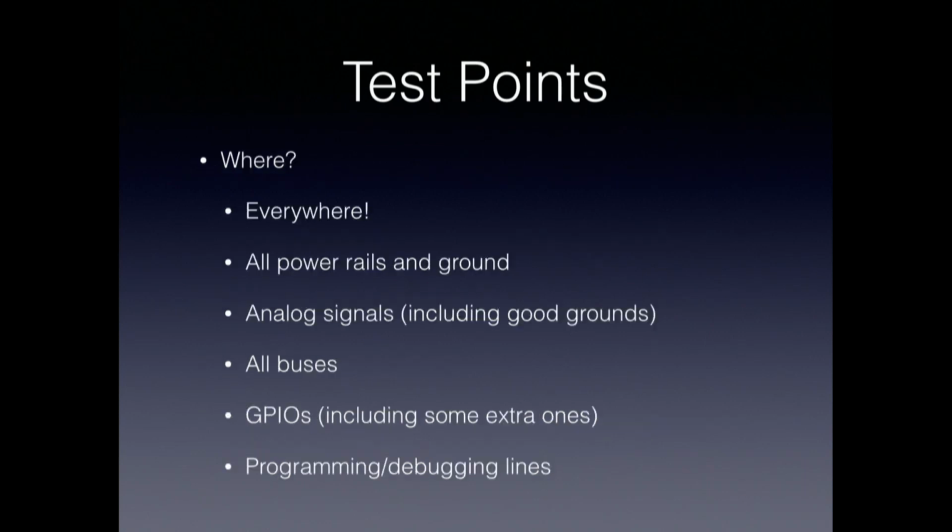So where should you do test points? Well, ideally everywhere. If you're spending the real estate to do it, then do it on things that you don't even think you'll need. So certainly all the power rails and provide good grounds that are convenient to use. For analog signals, you want to provide the appropriate test points with, if necessary, good connectors that allow you to connect with signal integrity. And that includes having good nearby ground points so that if you have to probe things, you can do it with short ground leads.